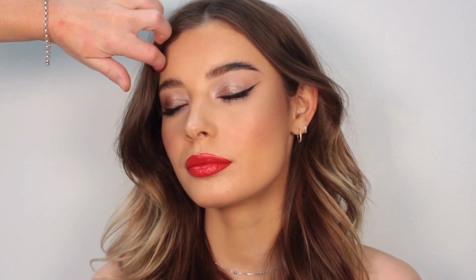And just to finish this look, I'm going to be taking the Huda Beauty Resting Boss Base and just applying it all over the face. That smells so nice. It's so nice. It's strong though. Yeah. And there we have the finished look.